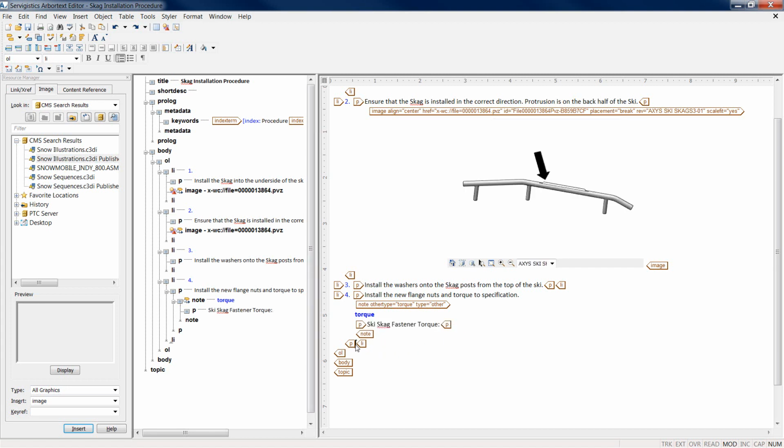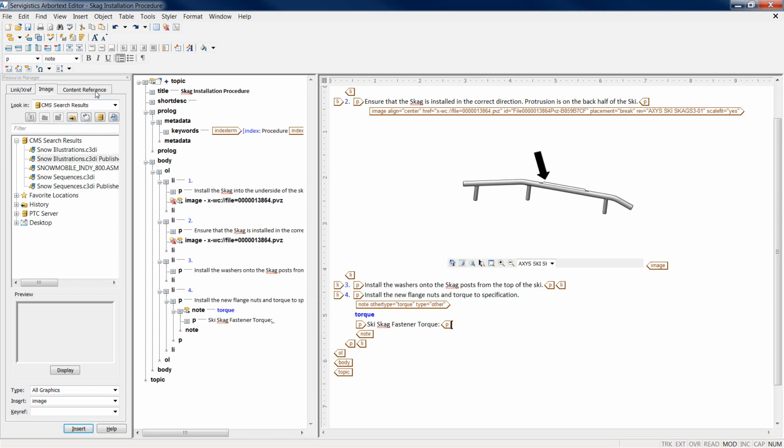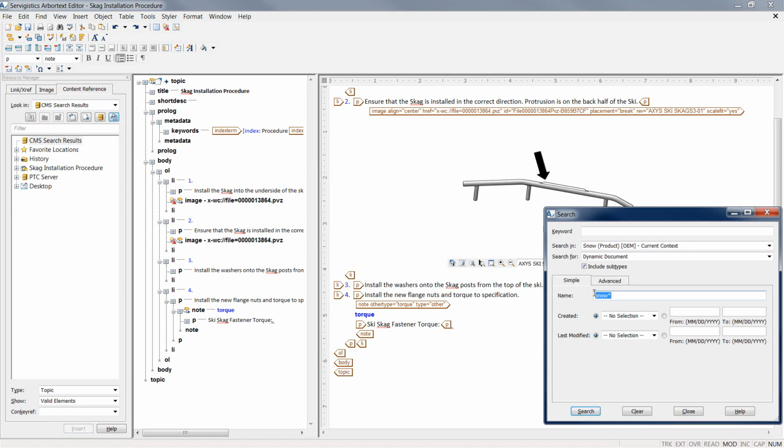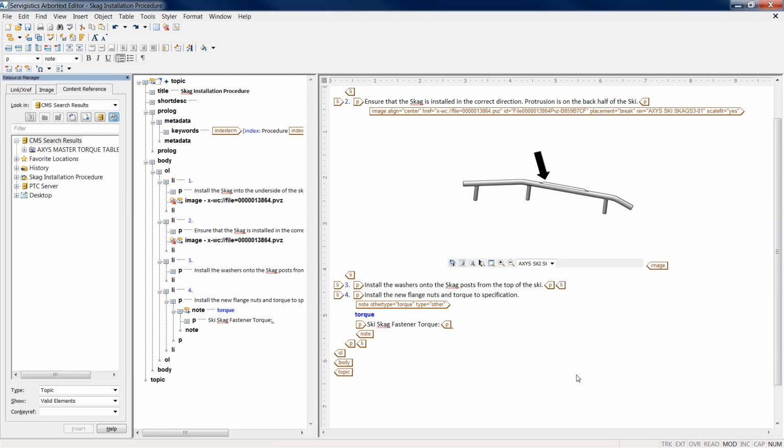To actually pull in and insert standard blocks or standardized textual information, as an author, I have the ability to search my Windchill Service Information Manager environment. I can simply type in a keyword, maybe a name, or other various attribute information to quickly and easily find information.